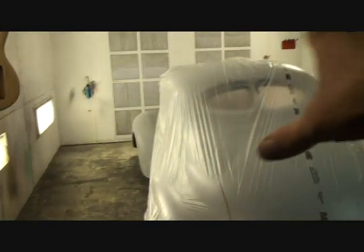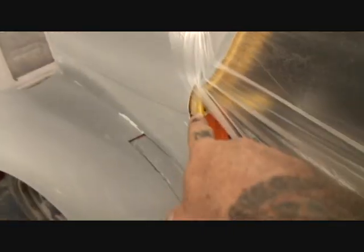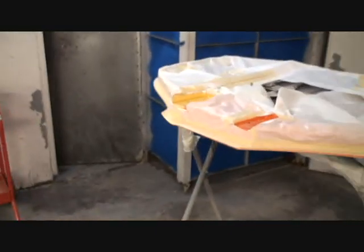Okay? And here's a 1941 Willys. Now I got this covered up, I don't want to overspray on it because that's actually paint ready. And that's actually gray primer. And we're going to put white sealer on that because that car actually happens to be bright orange and bright yellow. So if you're using a bright color like you see right here, always use a white base.